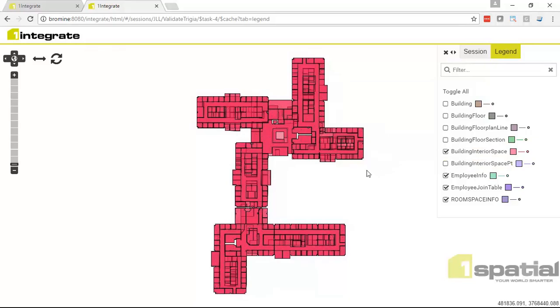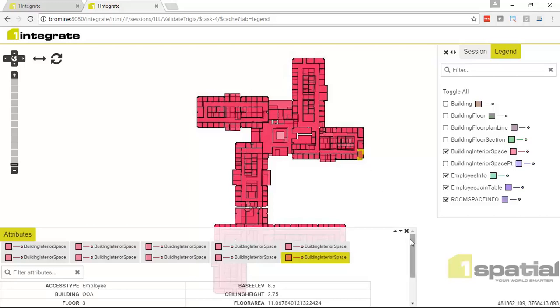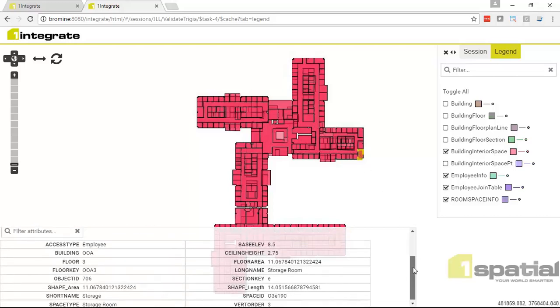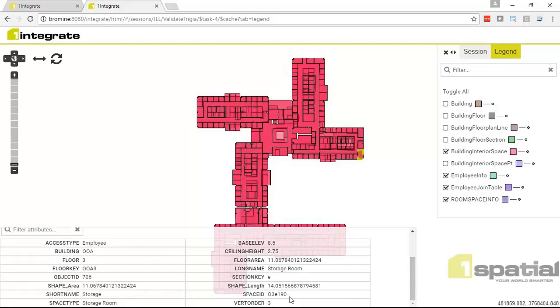If I select one of these building interior space polygons, we have information about that building interior space, including the space ID. Right? So what I want to do now is check my employee table and make sure there's a corresponding space ID inside my GIS database. I want to make sure that there's not some sort of orphan record between the two different data sets.